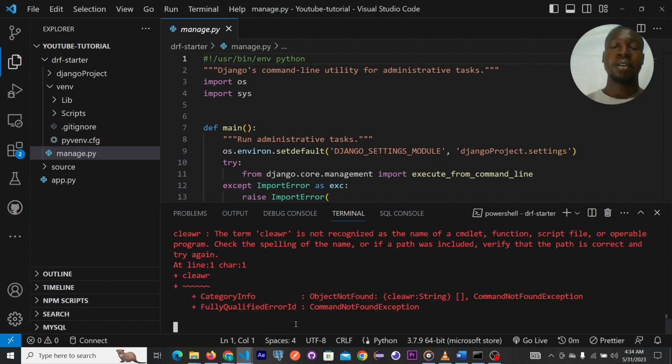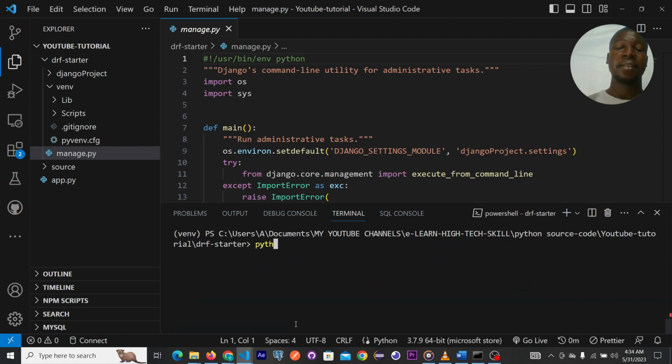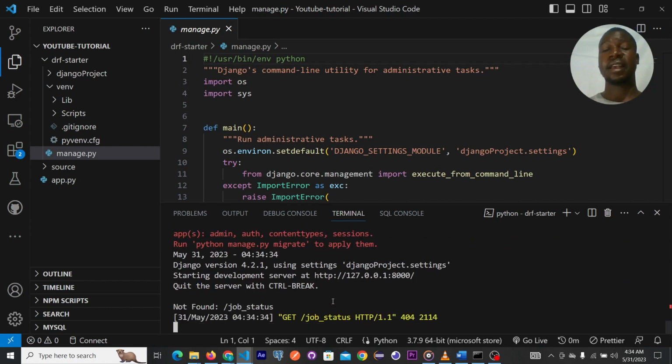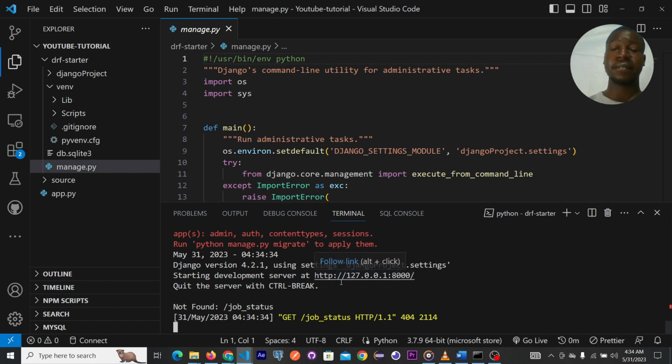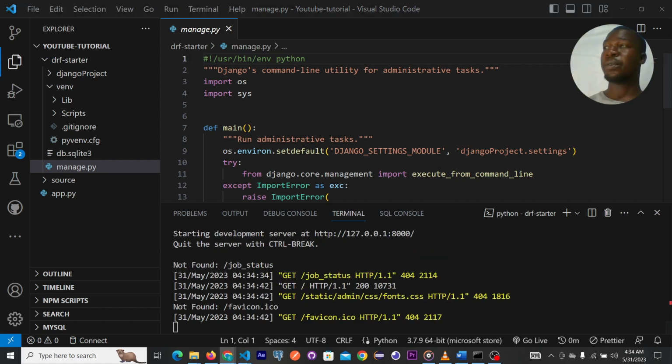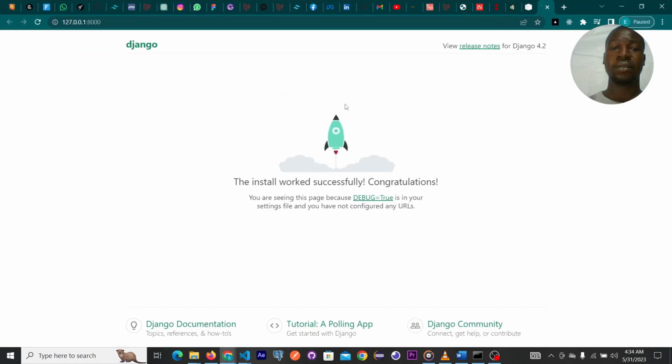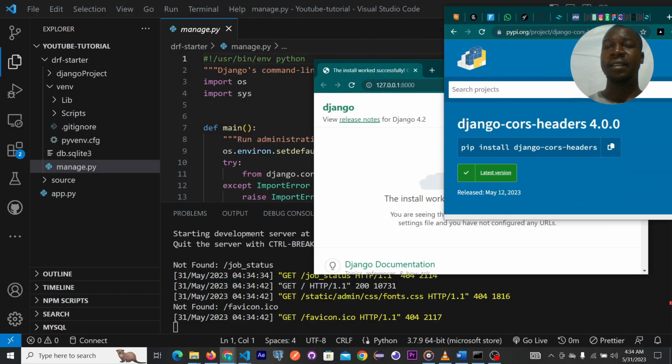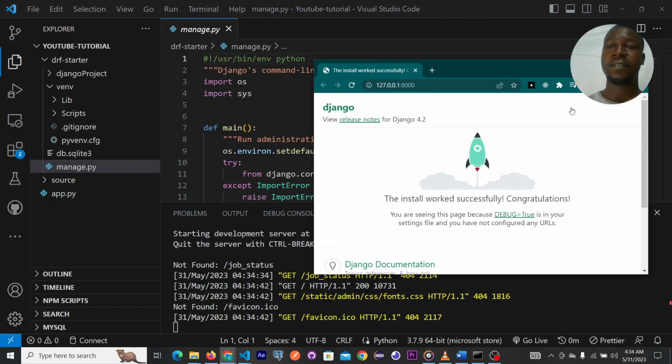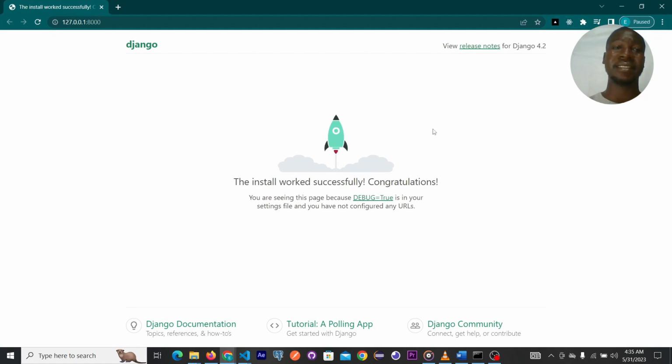All right. So now I can say python manage.py runserver just like this. It's going to start the development server, and of course it's running at port 8000. So here is what we have going on. You can see this is just a setup for a simple Python project. All right, so basically I like to keep this here and then take this back to where it was before. So yeah, basically this is just a simple out-of-the-box Django setup.